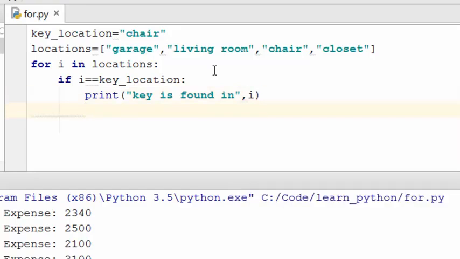And once the key is found, now you don't want to complete your for loop, you want to break. So when you write this break statement, it will just come out of the for loop, it will just terminate in between.